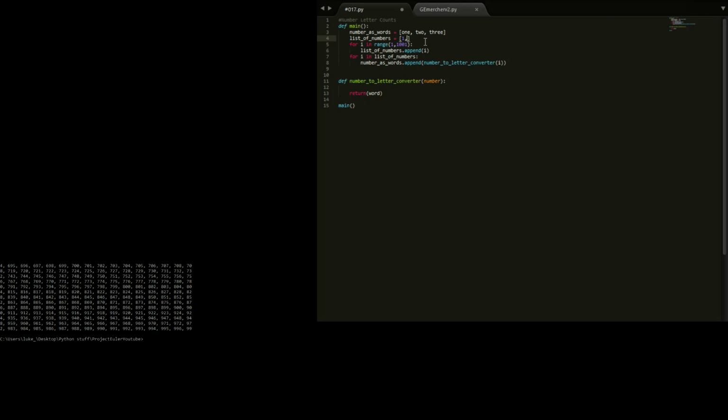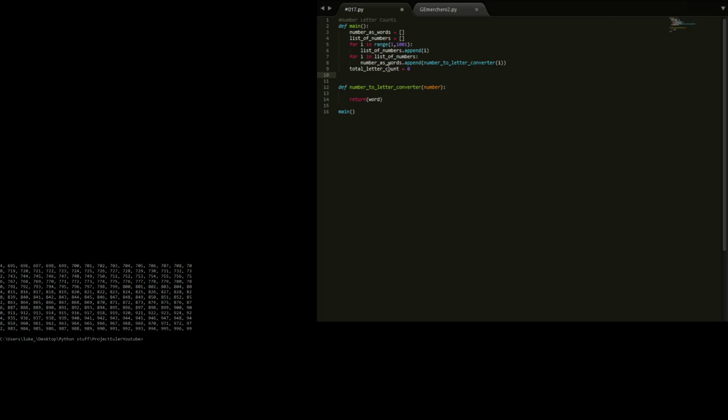So hopefully this is what we're hoping to output. Now what we're going to do once we've got this list is say total letter count is equal to 0.